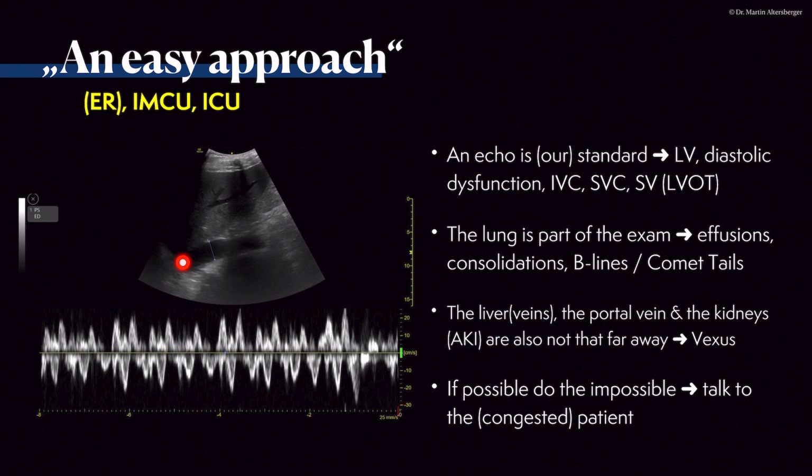That is our easy approach, but of course, a very important point, and I mention it repeatedly, if it is still possible, then do the impossible and talk to your congested patient. In this case, a patient came to the emergency department. I was in the emergency department and the patient said, I'm dyspneic, I have edema, I'm sure I'm congested. It was a heart failure patient, and I did scan the IVC, it was dilated, and I did scan parts of the VExUS, and in this case, you see the signal of the liver veins and it shows congestion.